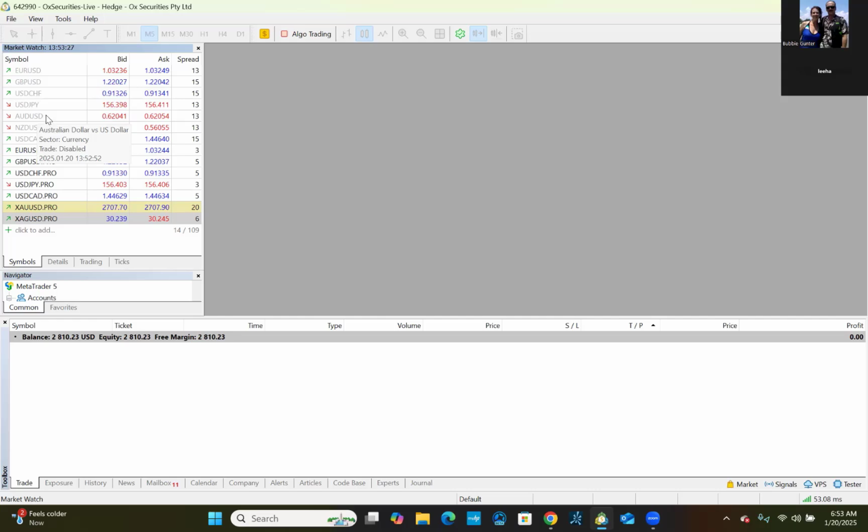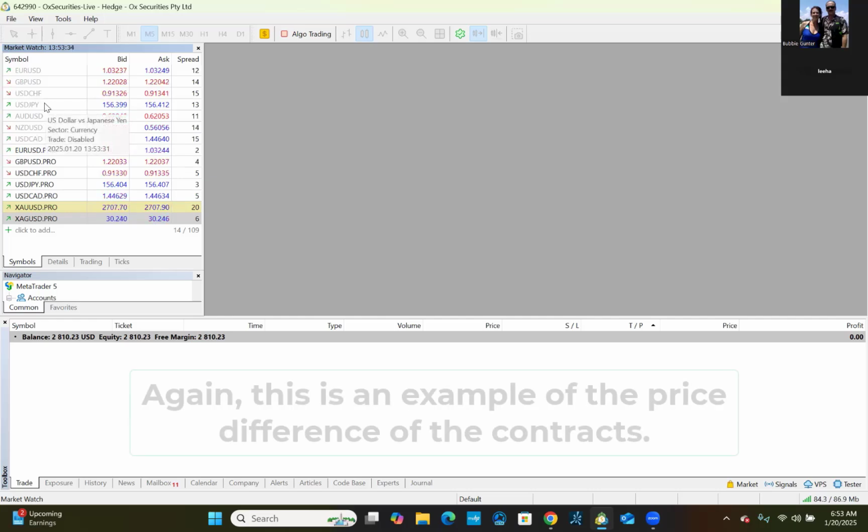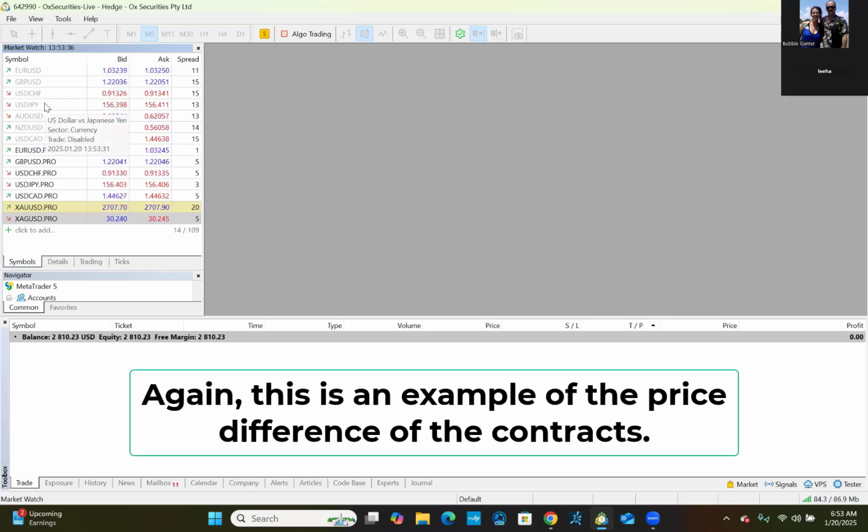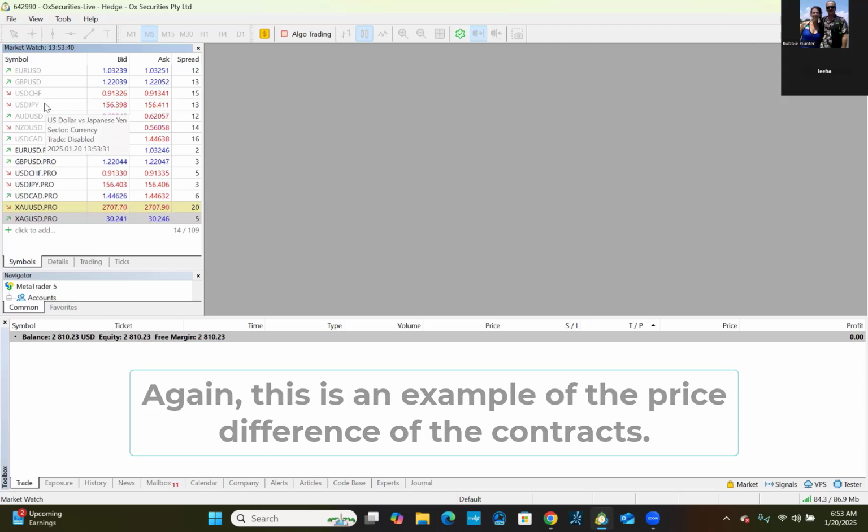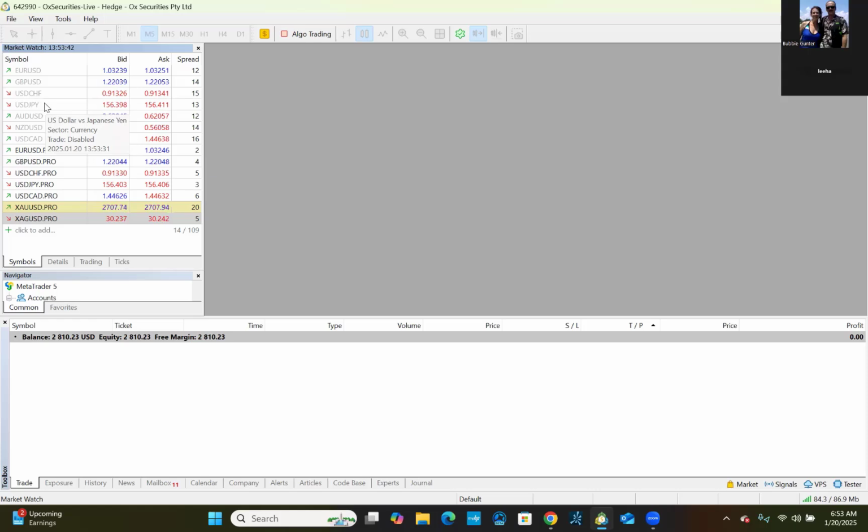Now go on up to the next one, USD JPY. If you buy that one, they're going to subtract $156 from your free margin. So look at the price of the Australian US dollar, 62 cents. Look at the price of the US Japanese, $1.50.